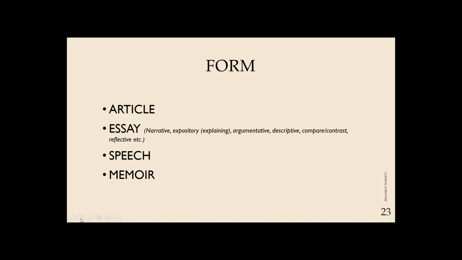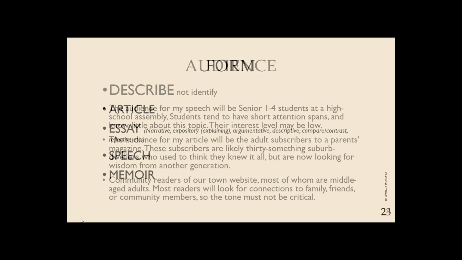A memoir is a person remembering a specific incident or a theme in their life. It's narrative, so it has a plot. It has a beginning, middle, and an end. It has characters, even though it might be true. You want some setting, you want some description of the people involved, etc. So know those forms really well.